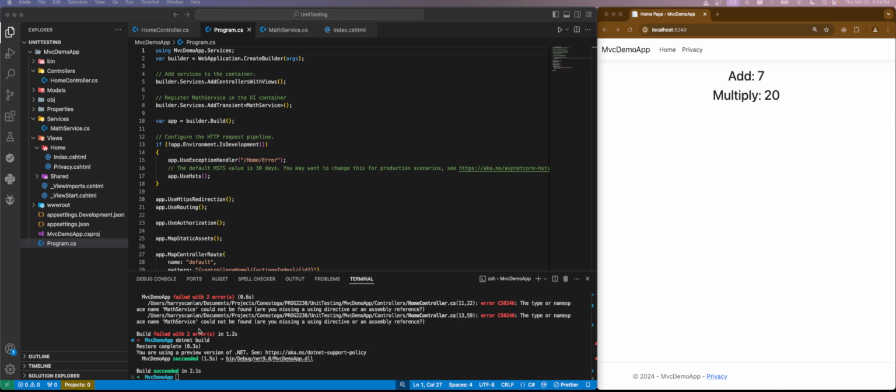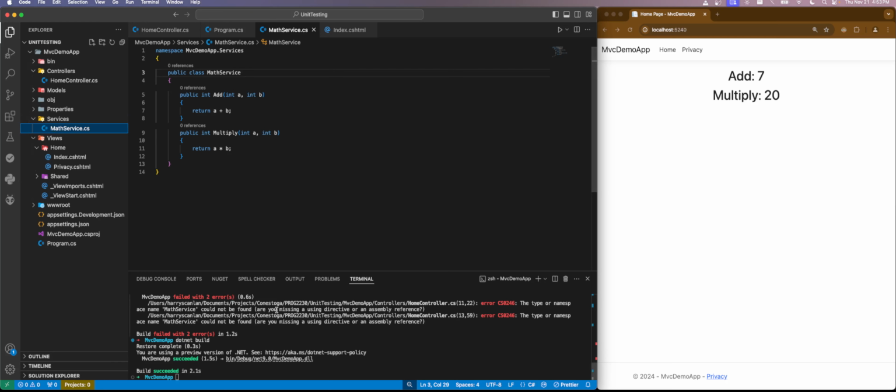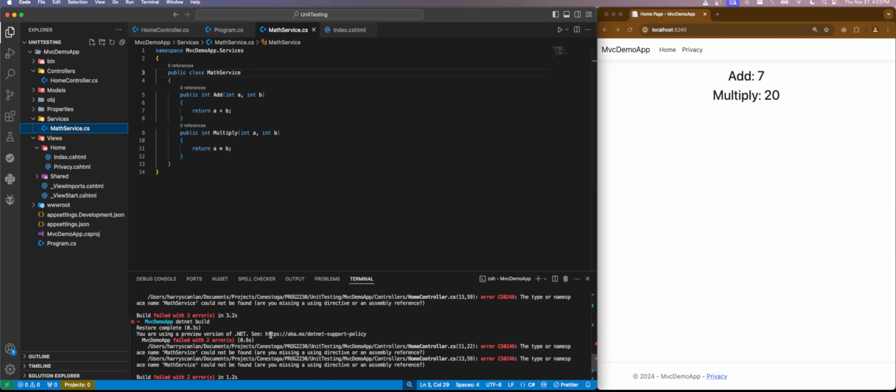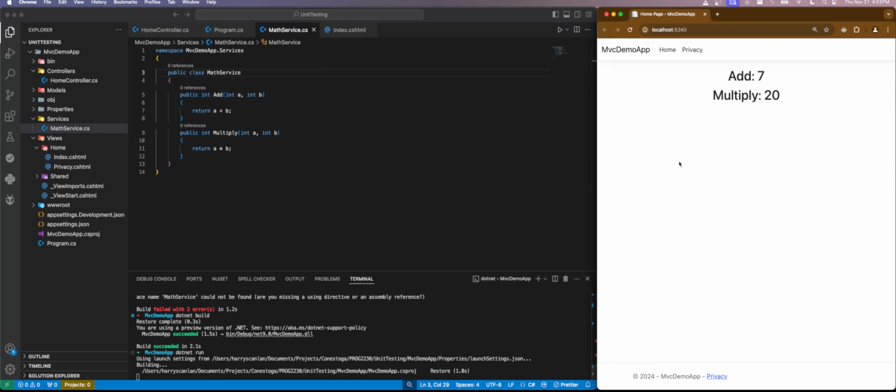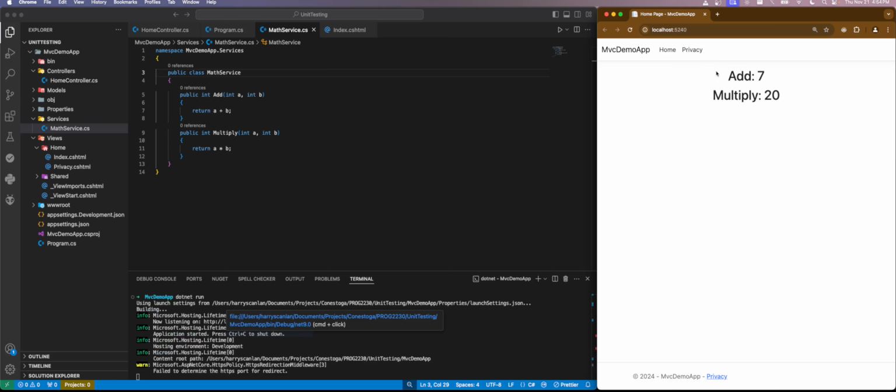So once you do your build, it's a good point to check it because there's a couple steps, right? We added the DI as well as the service. I had a few errors when I was building it there. You guys didn't see it, right? But I had to fix those. I had a namespace problem. I called it services as opposed to just service. If this works, you should be able to do dotnet run, refresh your page, and you'll get the same output, right? And here it is, right here, 720, which is fine.